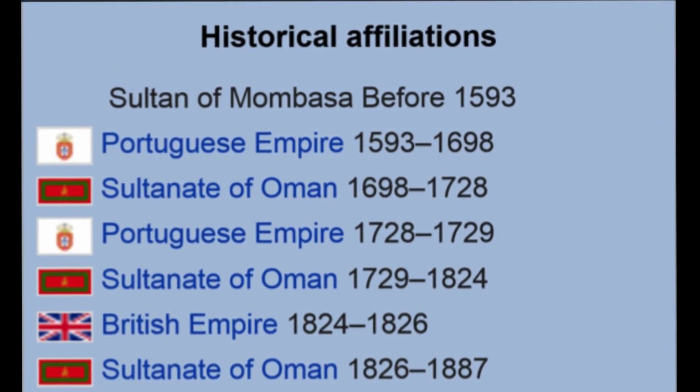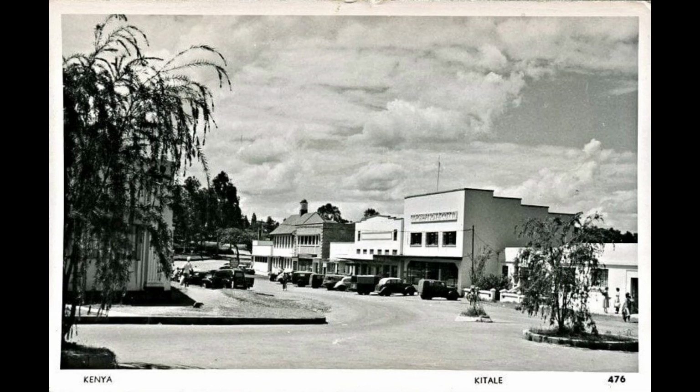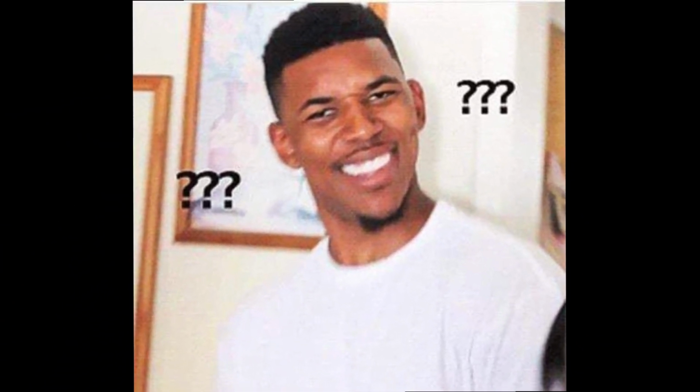Capturing the slaves. Just like the West African counterparts who sold slaves to the Europeans, the East Africans also did the same with the Arabs. I will use Kenya as a case study for the Arab slave trade. In Kenya, there is a town called Kitale. Kenyans might ask themselves, Kitale, slave trade, how? Kitale, located in the Rift Valley, was a center for slaves captured within and other parts of Kenya, and even Uganda. Once the slaves had been captured and brought to Kitale, the sorting process would begin.